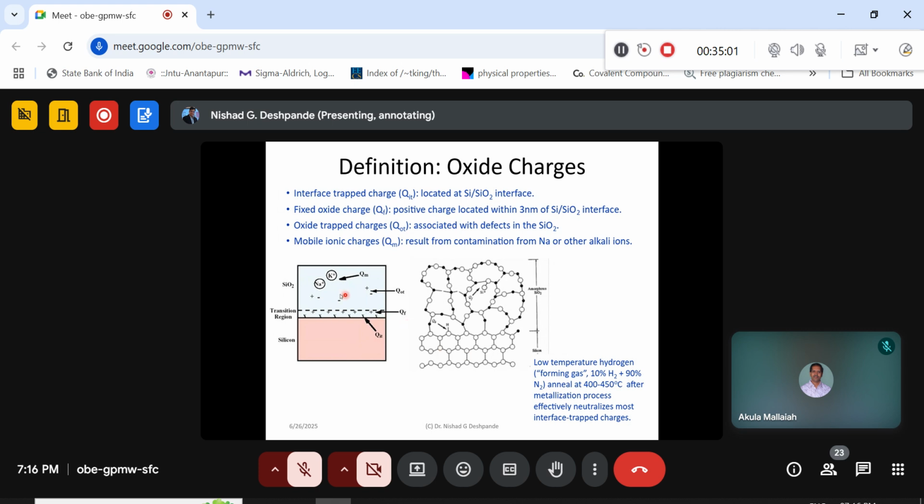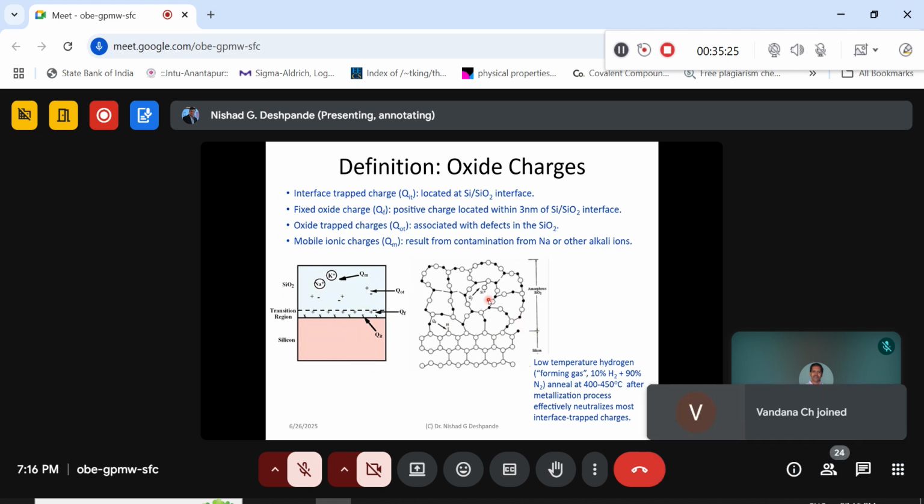Now I want to remove this. Again, I want to change the amorphous structure into crystallinity. So this is the process. At low temperatures, you can put some forming gases onto the sample surfaces, and then you can neutralize the oxide charges that are present. That is the easiest and simplest process that has been followed in VLSI fabrication processes.